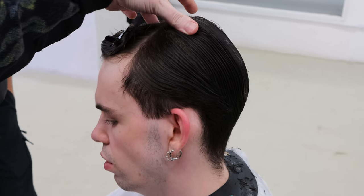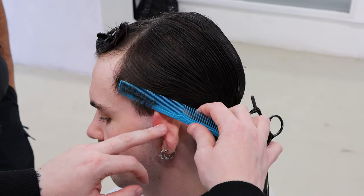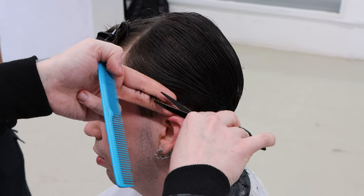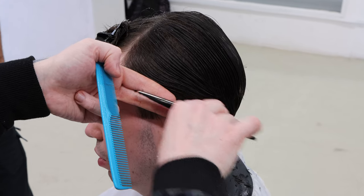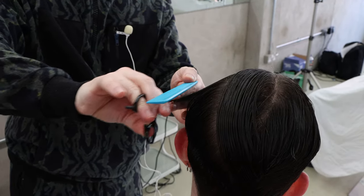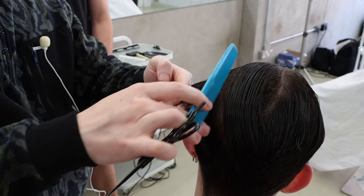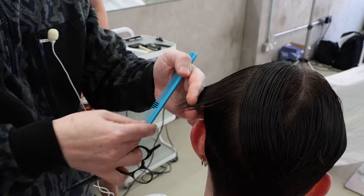Okay. I'm going to move just underneath that now. Take everything here once again, also finger tight. Check the cut line. Okay, clean cutting line. Over direct down. Here we go.